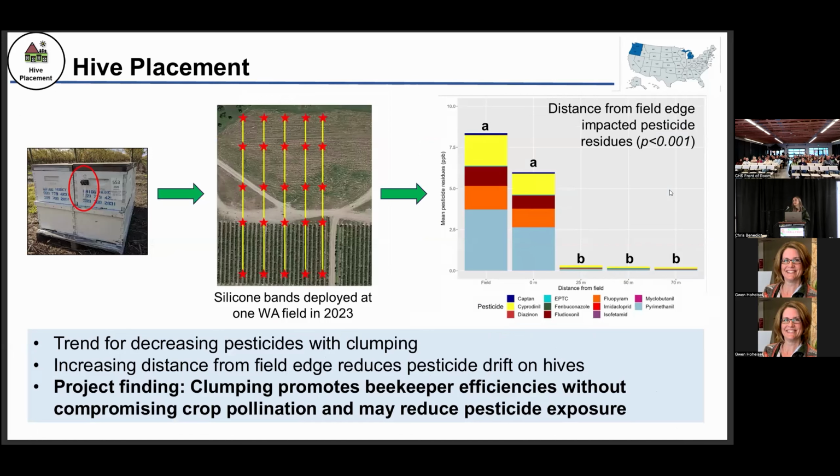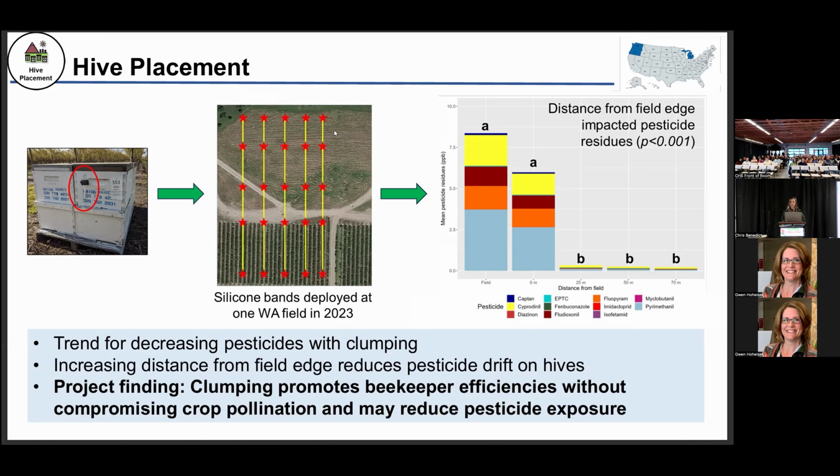Another thing that we did is we looked at pesticide exposure with these different placement treatments and looked at the role of distance and how that could affect pesticide exposure. We used these silicone bands that passively sample pesticides in the environment during the bloom period. And what we saw was this continual trend of decreasing pesticide exposure with clumping, which you might surmise because the hives are placed further away from the field edge. And we did more in-depth work where we looked at, well, what happens if you place these silicone bands that sample pesticides in the field, right on the edge, which represents this configuration, and then at various distances away from the field edge. I converted these to different numbers, essentially.